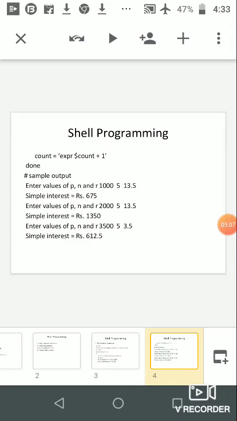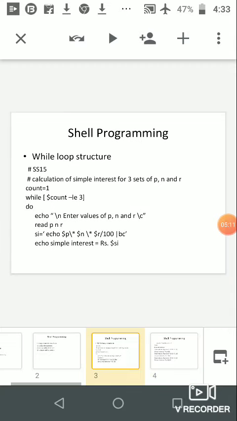And again at the third time the count variable is further incremented by 1 and it becomes 3. So here also, while count less than or equal to 3 is fired, count is equal to 3 now. Here also these two echo statements and the executable statement, all the statements have been executed for one more time.